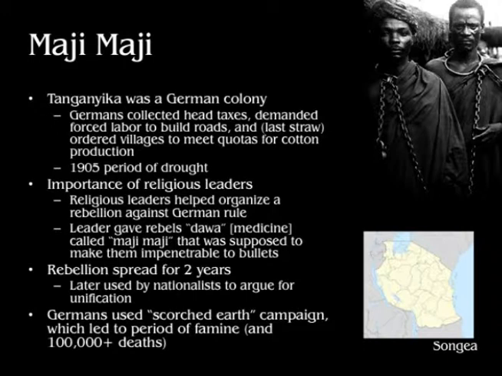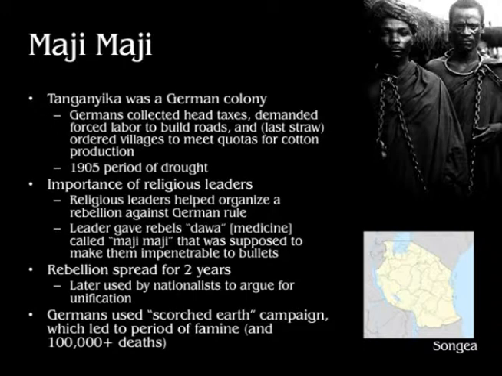there was a religious leader, or series of religious leaders, who promised rebels who would sign on to the task of trying to defeat the Germans that they had a special medicine that would make them safe from bullets. This medicine was called Maji. It was actually a combination of millet and water, but it was supposed to turn the German colonial army's bullets into water.